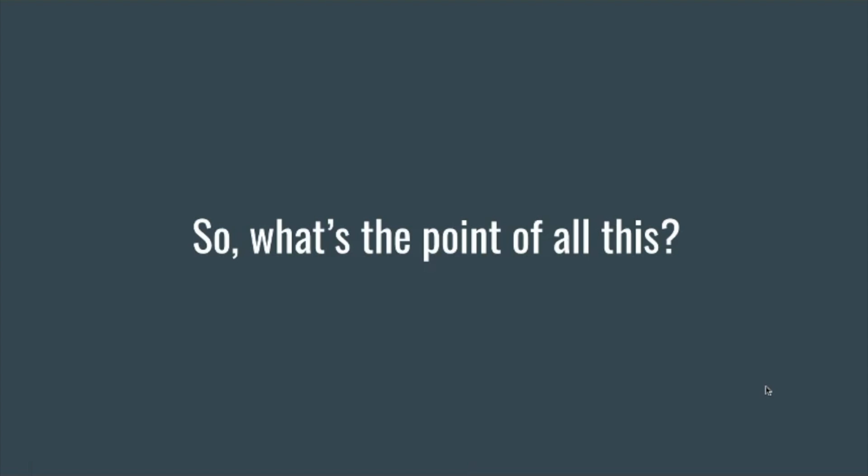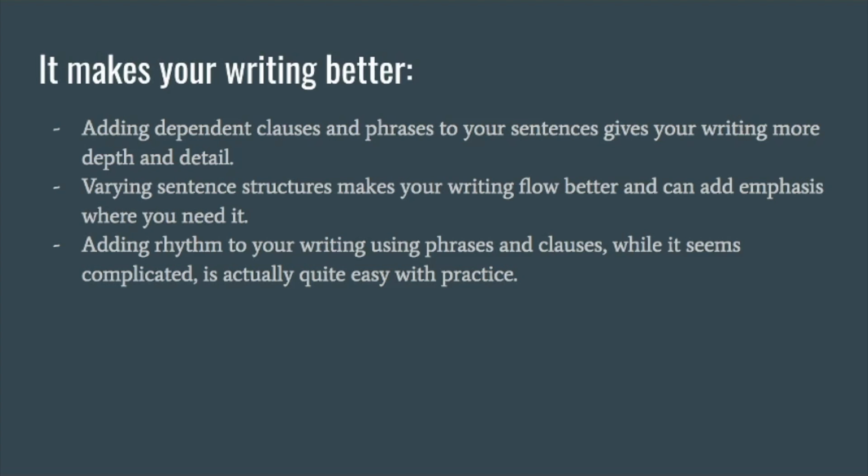So what's the point? Why do we bother with phrases, clauses, changing up order? It makes your writing better. Adding dependent clauses and phrases to your sentences gives your writing more depth. It gives it more detail. Varying sentence structure makes your writing flow better and can add emphasis where you need it. And adding rhythm to your writing using phrases or clauses, while it seems complicated, is actually quite easy with practice. The more you write, the more risks you take with trying to include complex sentences in your writing, the better you'll get as a writer.